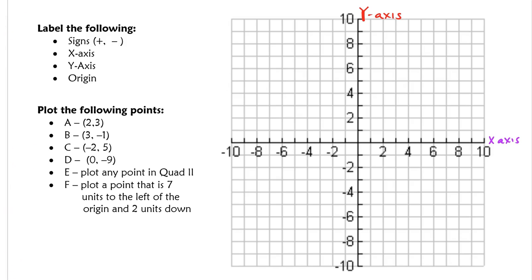So the x and y axis break up our coordinate plane into 4 different quadrants. And the quadrants are labeled like this. This one here is quadrant 1. And a lot of times we use Roman numerals to represent the quadrants. If you want to use Roman numerals, you can. You can also use numbers. That's fine. So that's Roman numeral 2 for quadrant 2. Down here in the bottom, that's quadrant 3. And then finally we have quadrant 4 here.